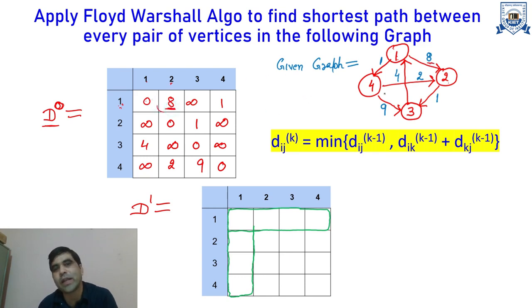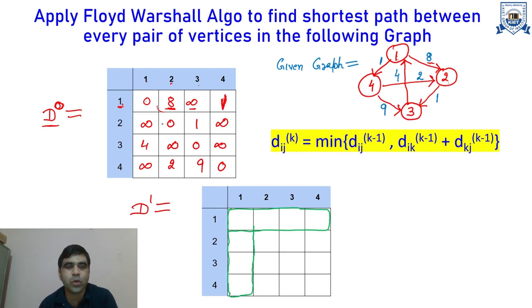If there is no direct path, for example from node 1 to node 3 in this graph, in that case we mention the infinity symbol. It means there is no direct path available. From 1 to 4, this is vertex 1 and this is vertex 4, there is a direct edge having weight 1, so we'll put 1 here. You got my point?